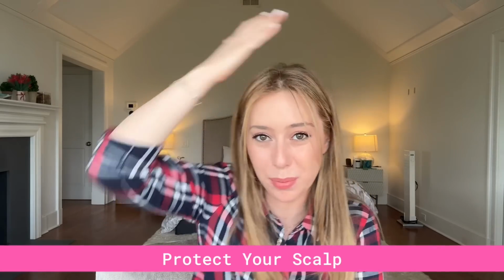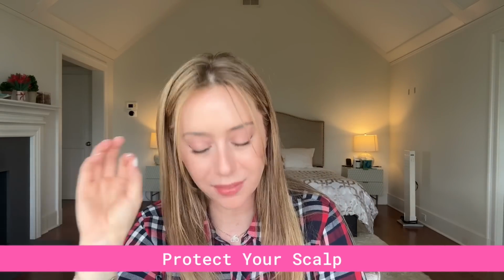All right, moving on to number 2, the scalp. If you have any sort of hair thinning, and I'm not talking just about bald dudes who are white, I'm talking about tanned women who are losing hair. I'm talking about men who are losing hair regardless of your skin tone. I am talking about everybody who has a thinning of hair on their scalp.